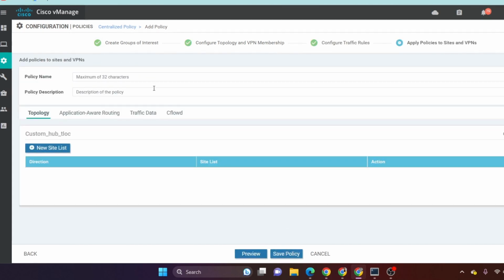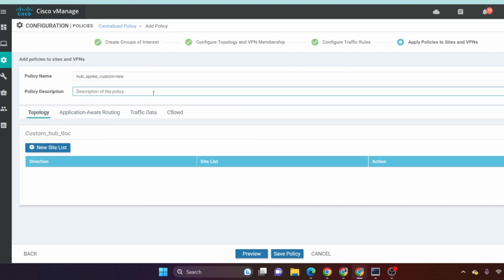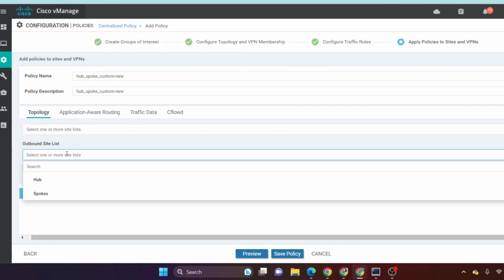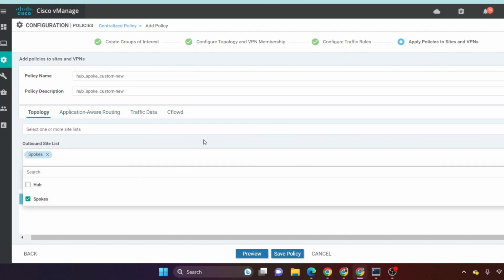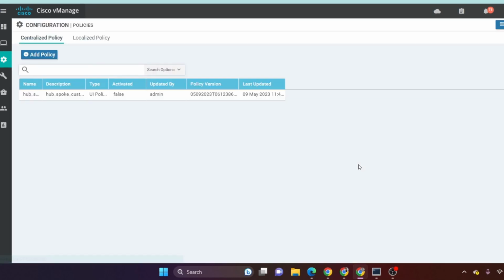and then I go back to next, and we have to apply it. Hub spoke custom, and we'll have it outbound on the spoke only. Added, save the policy and preview the policy.